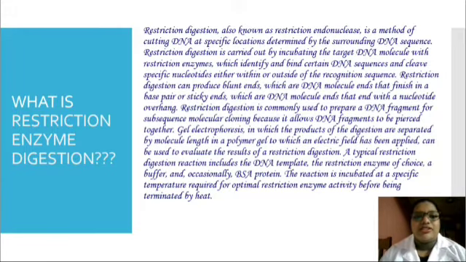A typical restriction digestion reaction includes the DNA template, the restriction enzyme of choice, a buffer, and occasionally BSA protein. The reaction is initiated at a specific temperature required for optimal restriction enzyme activity before being terminated by heat. This will be followed with a video simulation of restriction enzyme digestion.